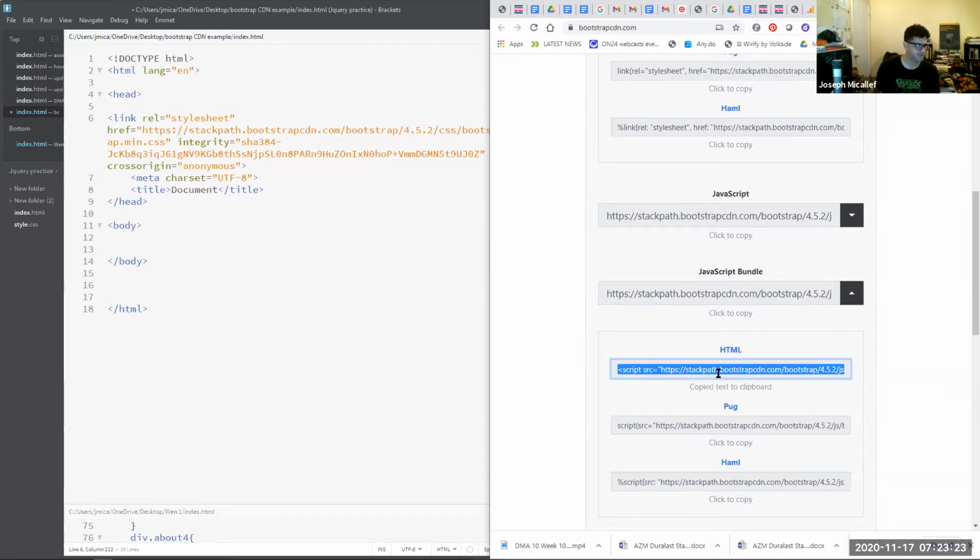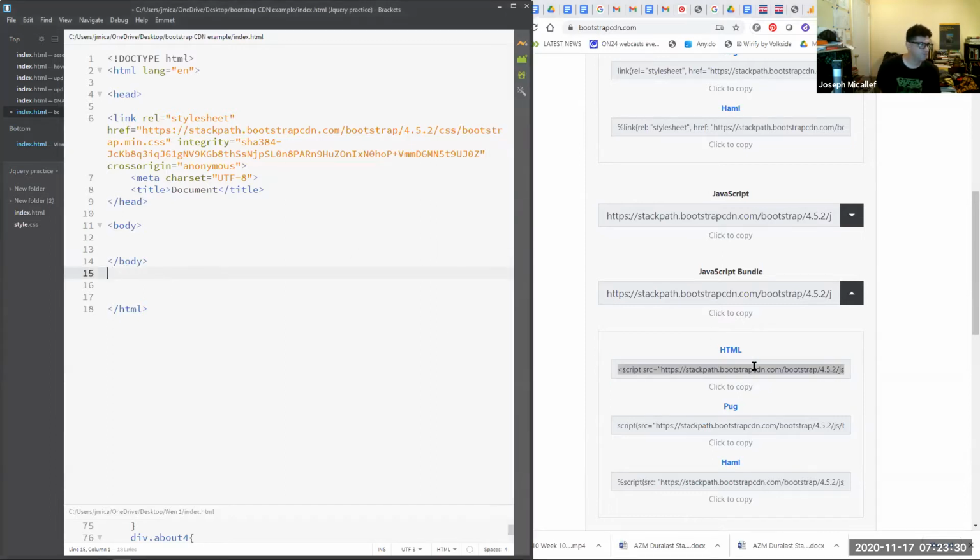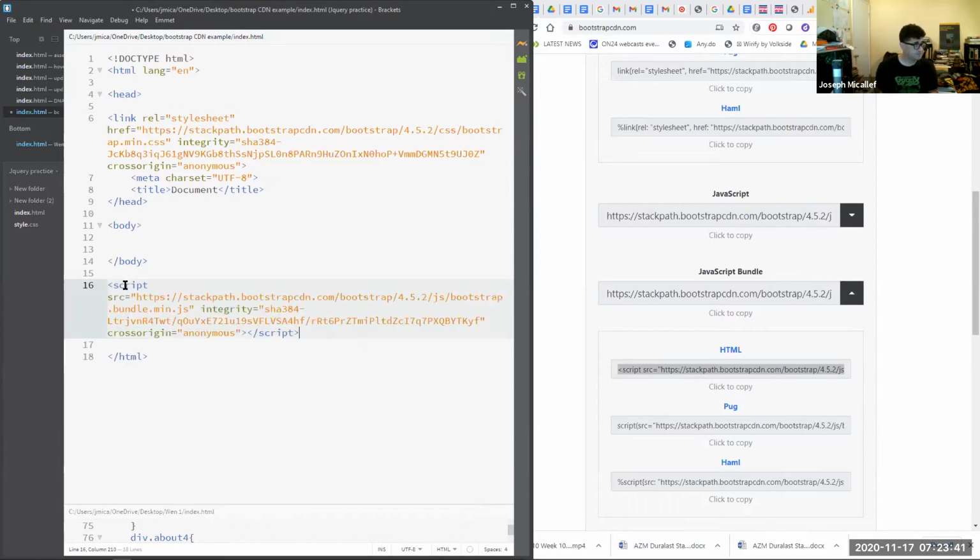And then the JavaScript bundle, well actually it's not CSS, it's JavaScript. So the JavaScript for this is here in the script tag. I click on that, and for this link here, you can add it to the bottom of the web page. Sometimes with JavaScript, it's recommended that you add it to the bottom of your web page. So this is a script that you're pointing to that contains all the JavaScript source code for Bootstrap. And once you have these 2 things set up, you should be good to go.